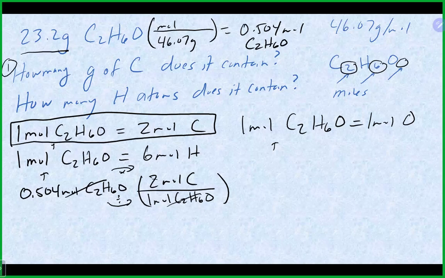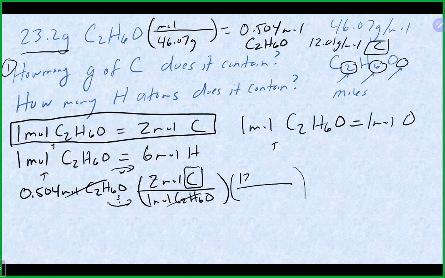But this is actually not what I'm looking for in my question. I actually want grams of carbon, right? So in this case, we now have moles and we want grams. So that is the molar mass of carbon from the periodic table. Again, not the molar mass of the entire thing, because at this point we are dealing with just carbon. So we want to use the molar mass of carbon, which, as we saw in previous problems, is 12.01 grams per mole.